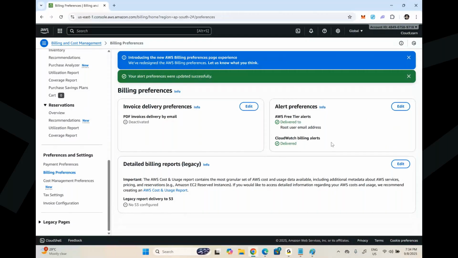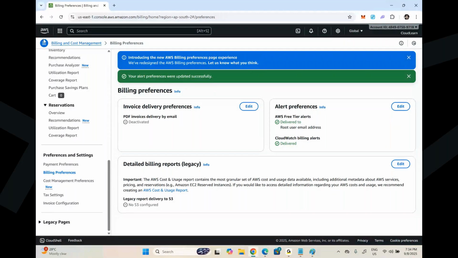But CloudWatch we will get to after about 30 days or so. At that time, I will show you how to create these billing alarms. Whenever you are about to exceed the free tier usage, obviously you will receive an alert that server usage is about to exceed the free 750 hours per month. Whenever it exceeds 85%, you will immediately receive an email alert. Based on that, you can stop or delete, and you can avoid unnecessary charges.